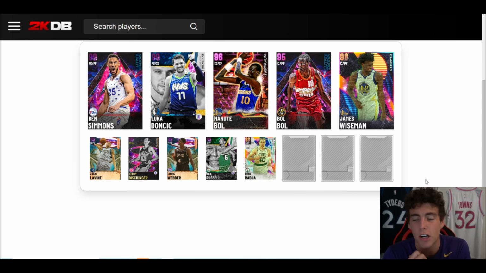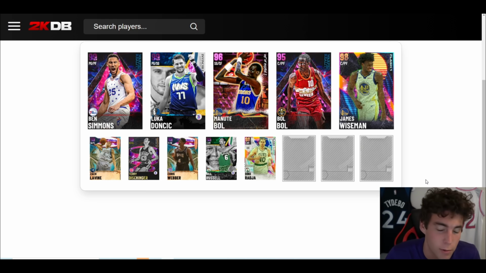This next squad here was sent in by my guy JDog on Twitter. Says he has around 700,000 MT to work with, and he doesn't want to use any more than 200,000. And that really he's willing to sell anybody outside of Ben Simmons, and he is on next gen. So we're just going to go over the individual players. Obviously, we're going to keep Ben because he loves him. Luka on next gen is immaculate.